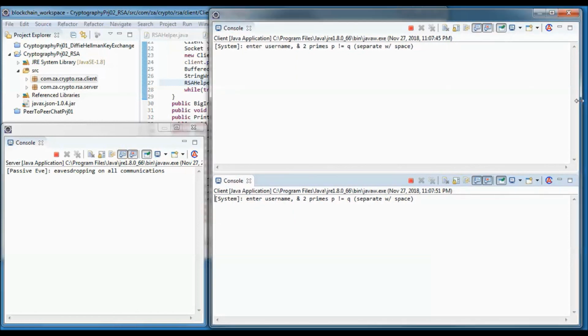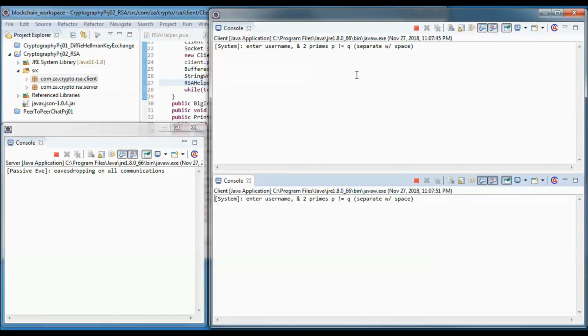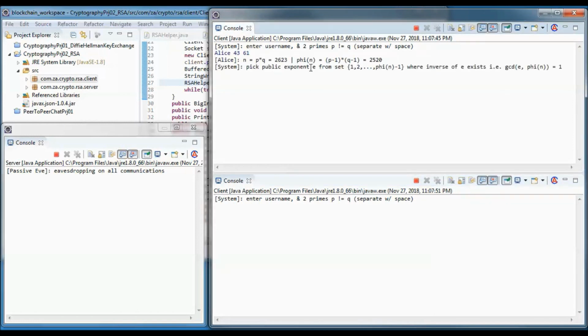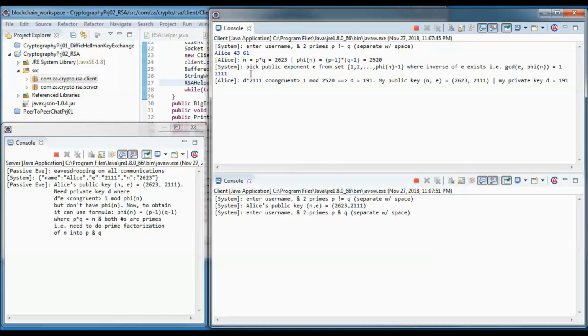And Alice will pick those two prime numbers and this public exponent. So she calculates n and phi of n and her public key and private key.